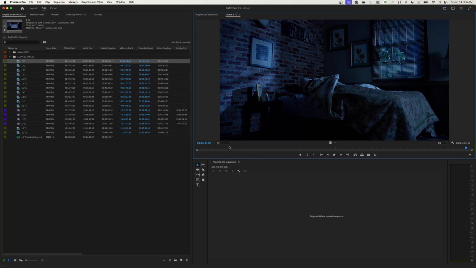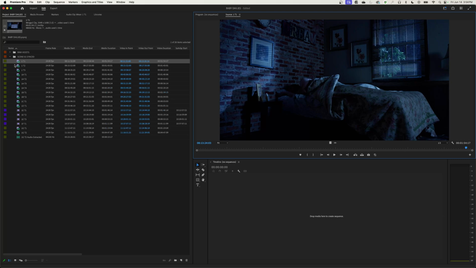If you're on a shoot that's going to be lasting several days, several weeks, several months, the director and director of photography will traditionally go to a screening room at the end of the day, and they will bring all the clips that they shot from that day, and they will view them on a big screen to make sure that they got everything that they need for the scenes that were shot that day.